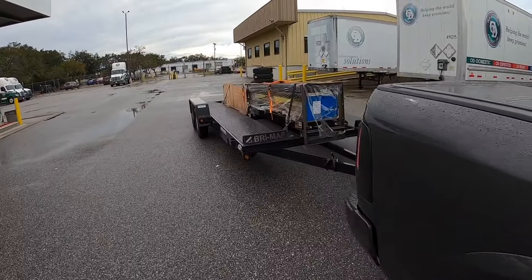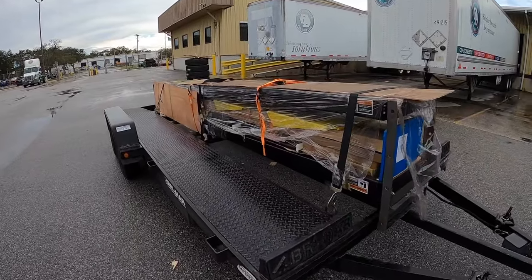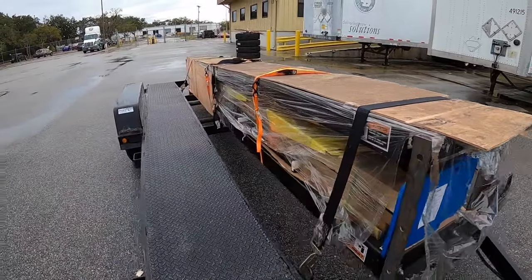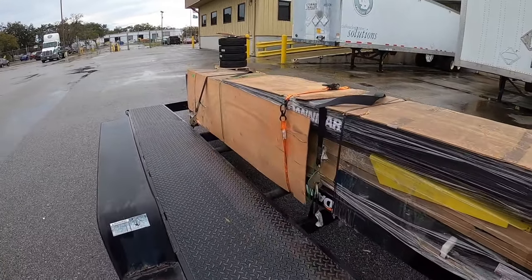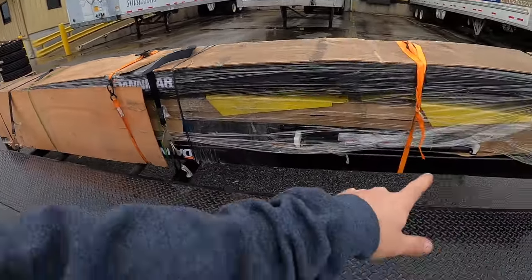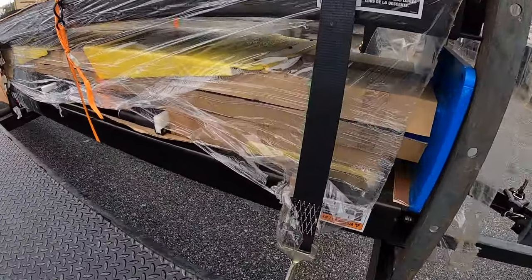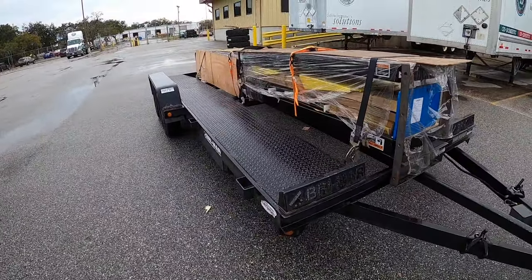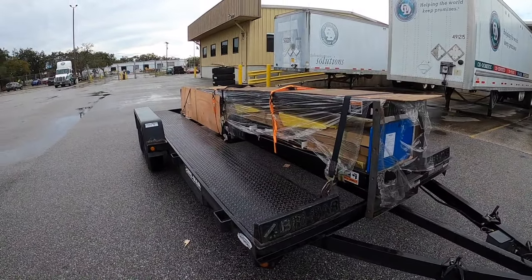All right, well, here it is, you guys. So we managed to get it on the trailer, strapped down. It has like this wood on it that's kind of been broken off in shipping, so I just put a little bit of straps to hold the rest of it on. There's a pile of it over there that came off this half, but you can see our four-post lift in there. So we're gonna get this thing back and then figure out how to get it off of here.